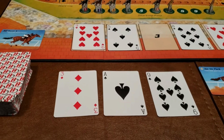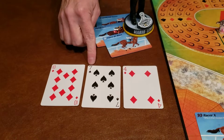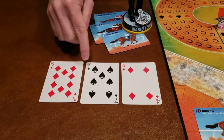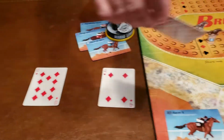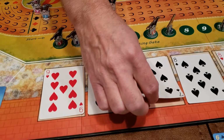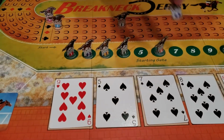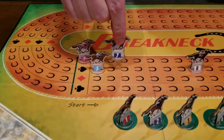It is now Mario's play. Mario has told me he would like to play this 7 card because he owns horse number 7 as well. So we'll take that and play it in the last remaining bonus hand space, number 3. And we all know now that that means that horse number 7 moves 3 spaces ahead in the spade lane.